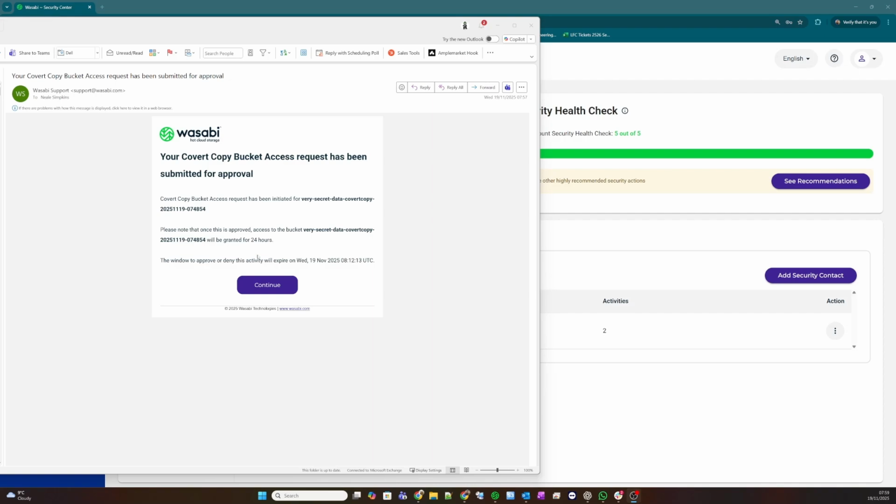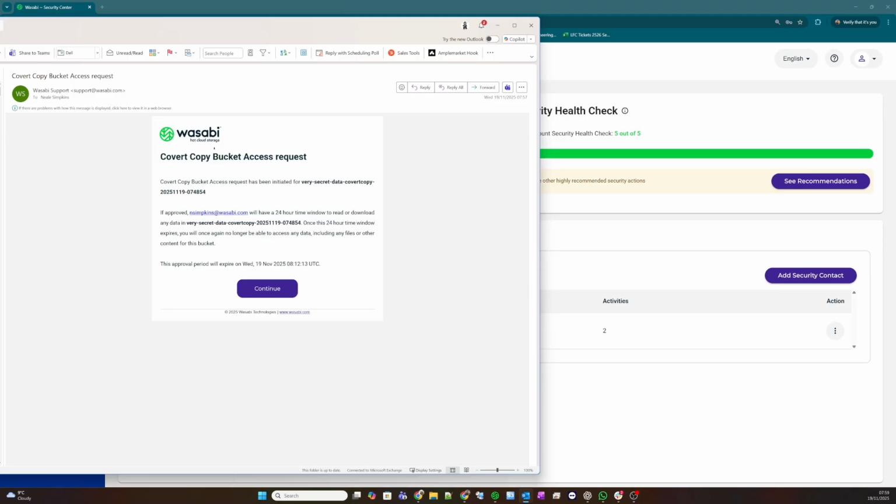But you'll see the first one that I've got is going to my primary root account. It's telling me that I submitted the request to have bucket access on one of my covert copy buckets. And then another email arrived in my other mailbox saying, hey, someone's requested access into this bucket, the very secret data covert copy bucket.